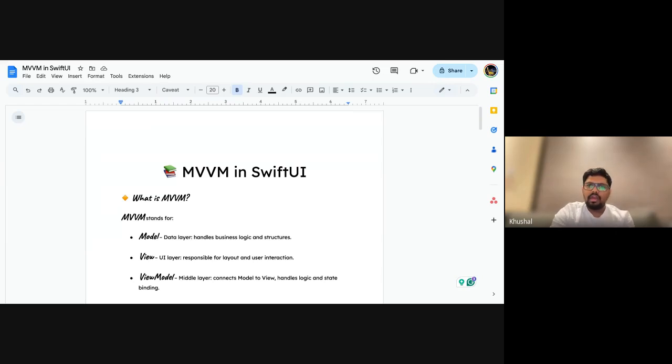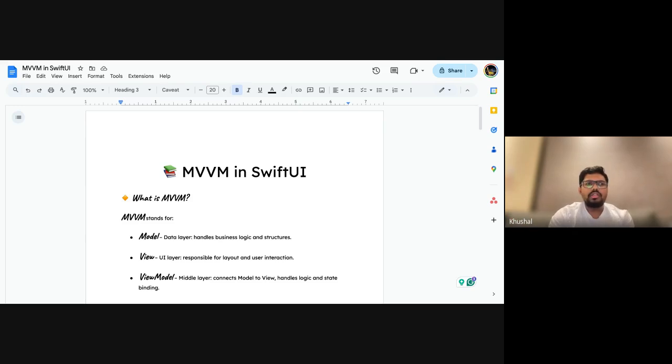But again, today we are talking about very basic MVVM stuff. Then you can have more layers, more complexity, more other stuff that you can attach to MVVM, right? So we are pretty clear about it. The view has no brain, and obviously you don't have to put any logic in the view. That's the main thumb rule. View model is taking care of all the logic part, and model is nothing but your data part basically.